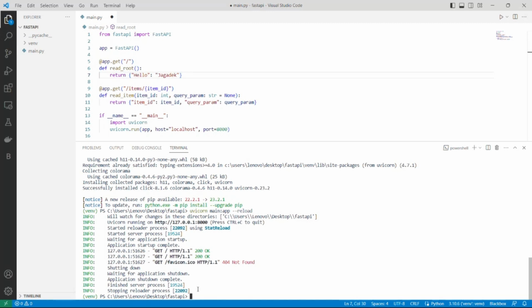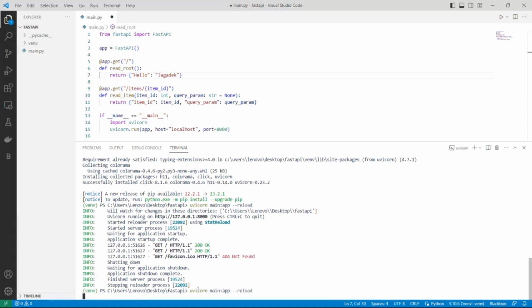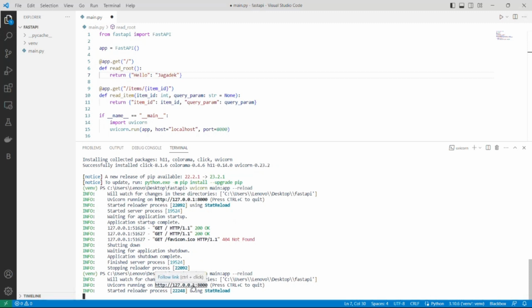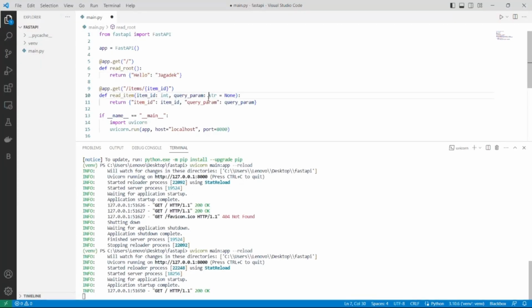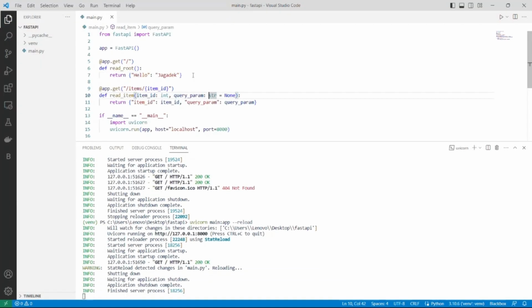Let's give it here: uvicorn main:app --reload. Going into the link, Hello Jagdeep. While we changed the output, what it is giving is the same thing that we gave in the application: Hello Jagdeep.